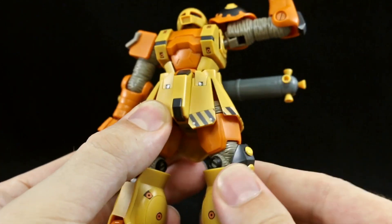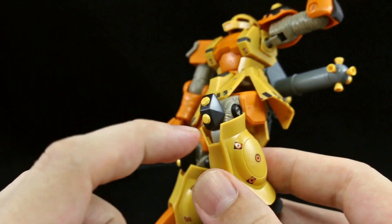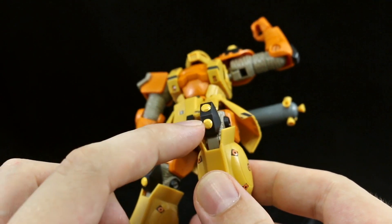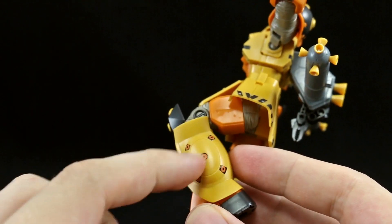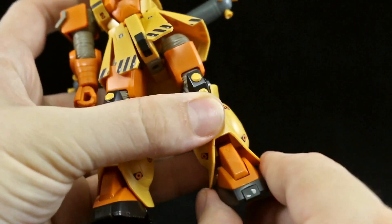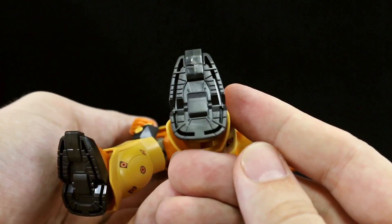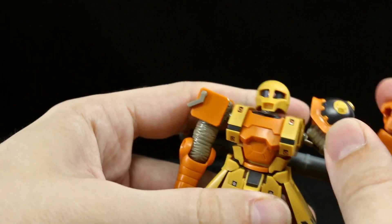The legs are able to rotate at the top, and we get a nice bend here — it's really only going to get about 90 degrees but it looks pretty good. There's some knee separation there and a black piece for the side cap of the knees. Yellow stickers here on the kneecaps, just two stickers. On the sides of the legs there are five on each side, so a total of 20 of those small stickers going on both legs. The feet move a little bit side to side and forward — pretty good range — and back, not a whole lot, but a little bit. The underside of the feet has some hollow space and some detail — not too bad, better than no detail at all.